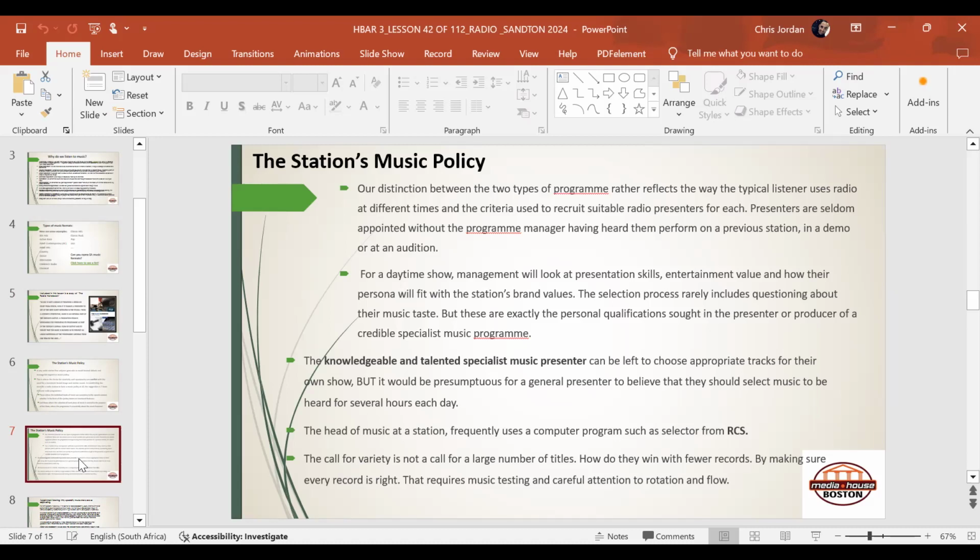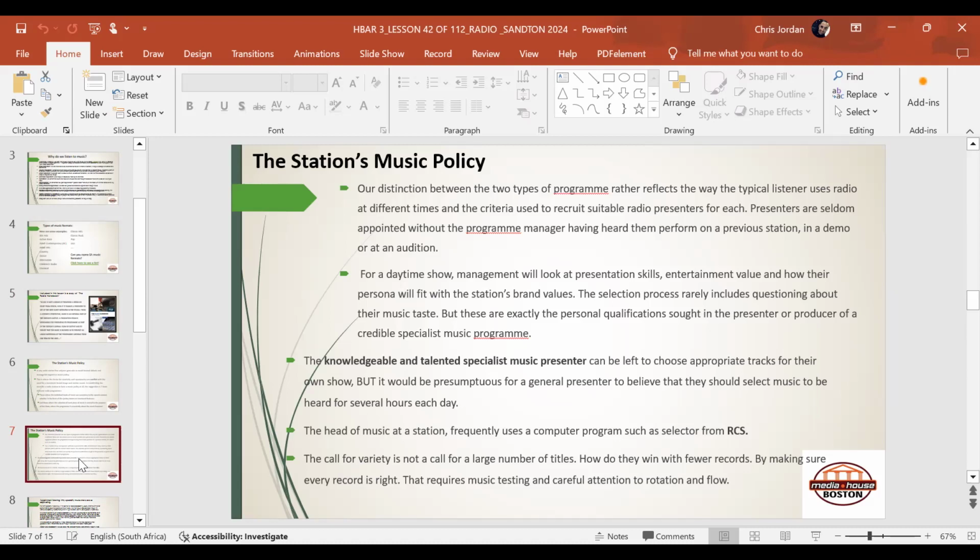The knowledgeable and talented specialist music presenter can be left to choose appropriate tracks for their own shows, but it would be presumptuous for a general presenter to believe that they should select whatever they want to be heard at any hour of the day.